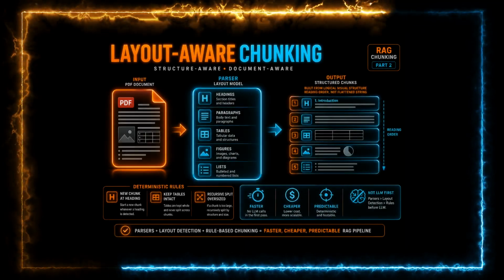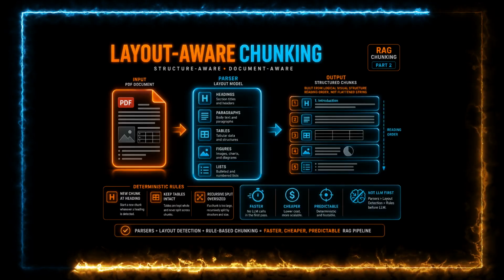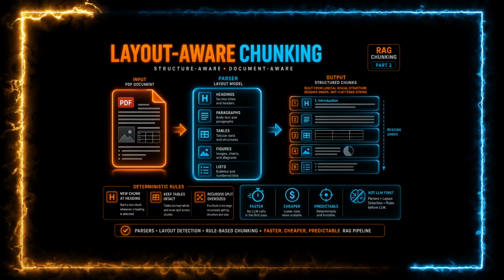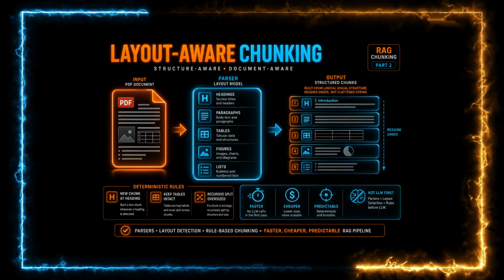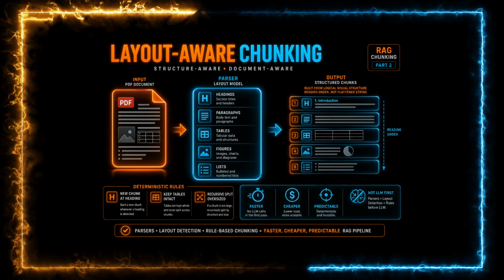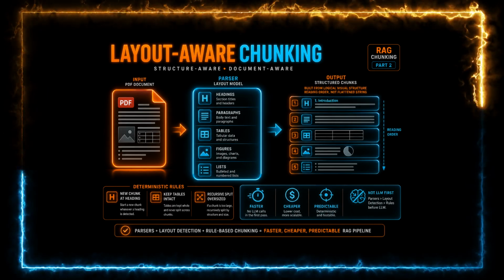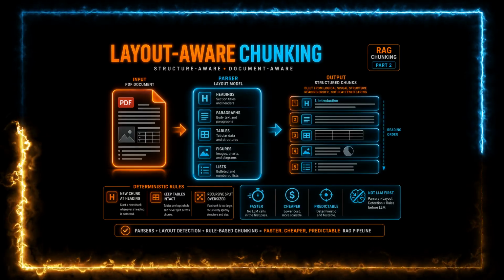Recursive splitting assumes you already have clean text. Real docs often don't. Layout-aware chunking, also called structure-aware or document-aware, builds chunks from the document's logical and visual structure: pages, headings, blocks, lists, tables, and reading order, usually after a proper parser, not from one flattened string.